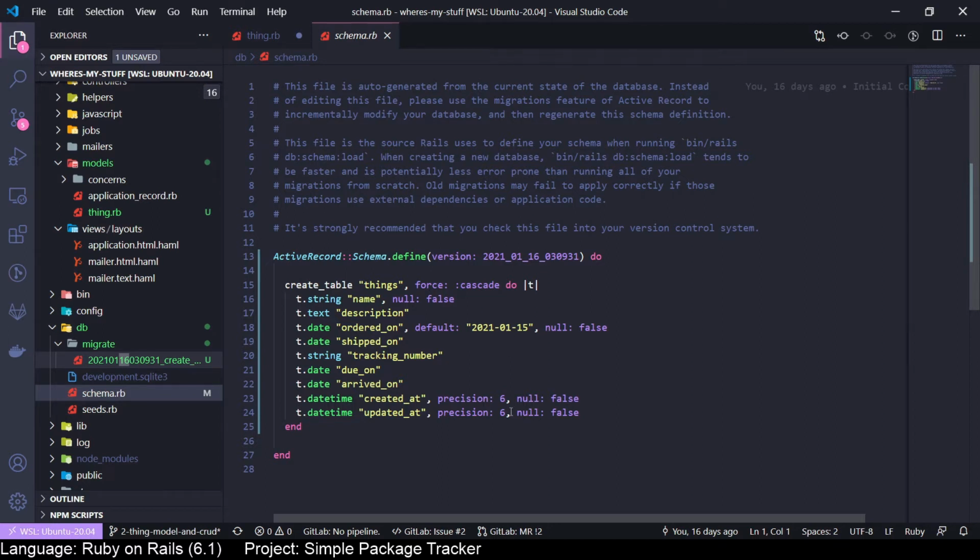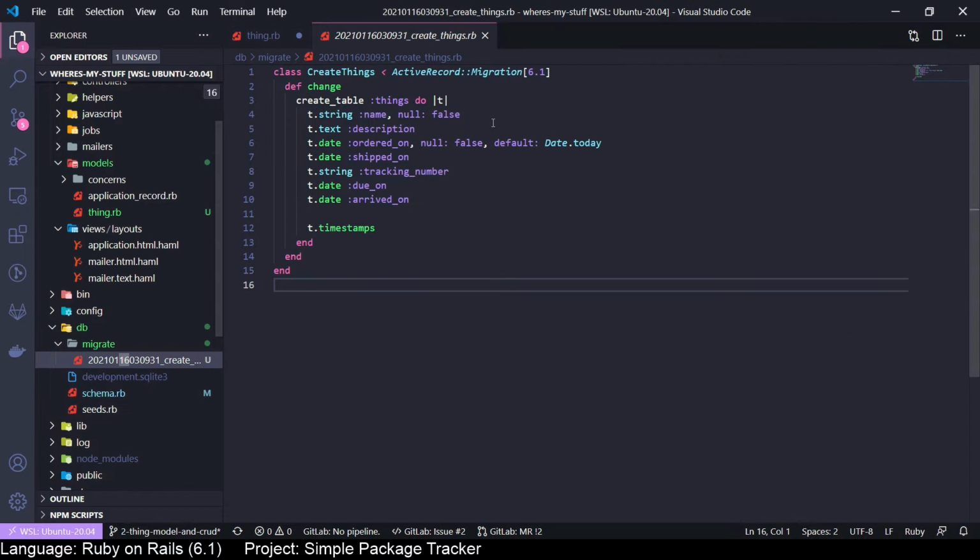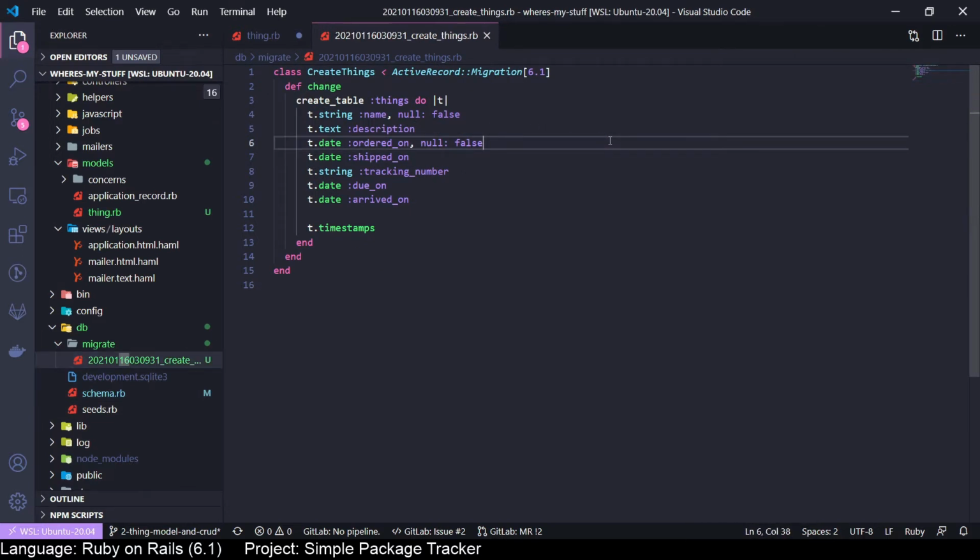Yeah, this is the schema.rb file. I noticed this: when it ran the migration, it literally did the date.today then and there. So it'll always be this very day, which isn't what I want. So we're actually just gonna... there we go.